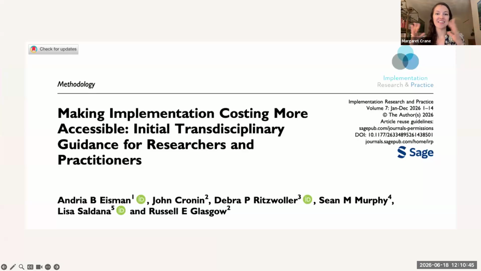Vanessa asked me to give this talk, and since then, this really amazing paper came out, which was great timing, in that this is a really wonderful guide on how to do implementation costing. I used this to even develop some of these slides because I think they laid it out so nicely. And I just want to encourage you to use this paper as a reference later on as well. Andy Eisman, by the way, is someone who's very involved in implementation costing. So if you see her name, Lisa Saldana, Russ Glasgow on different resources, those are some big names. I'd imagine the others are too. I just haven't heard of them. That doesn't mean they're not fantastic, though.